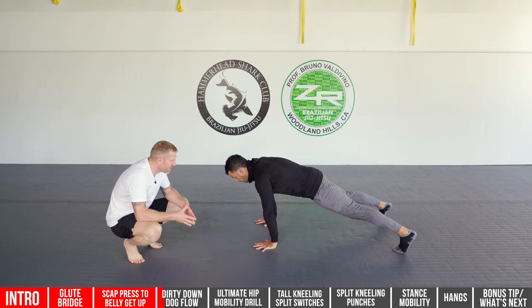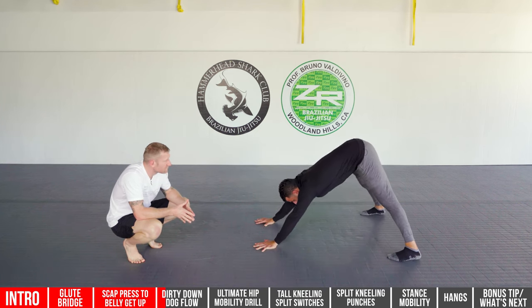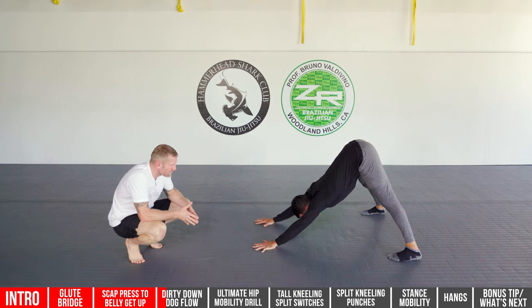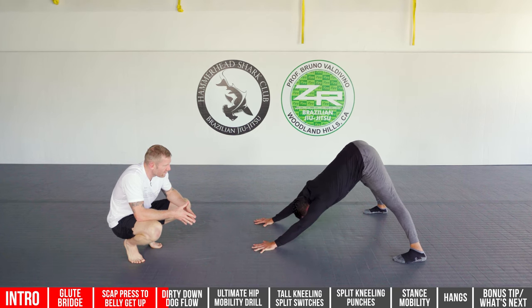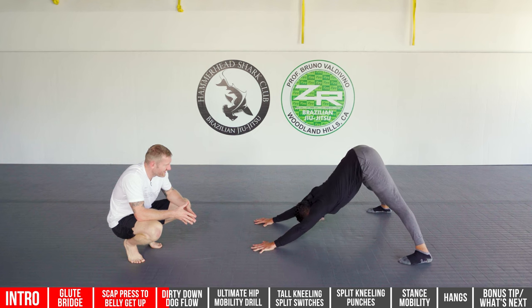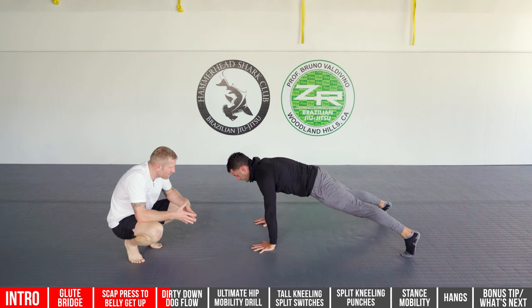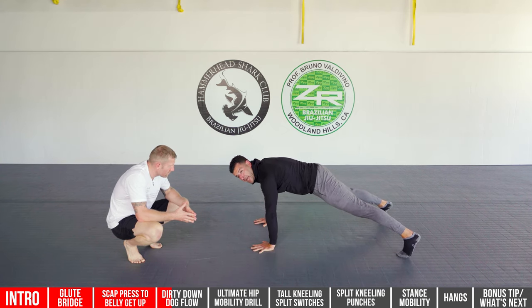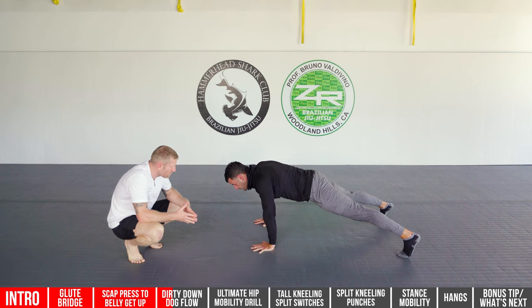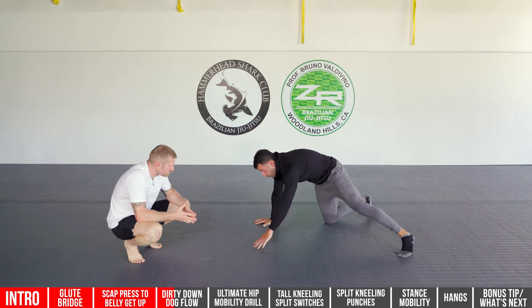Get in your pushup position with a nice wide stance to make it easier. Keeping arms straight, inhale through the nose into the belly and work to get your feet as flat to the floor as possible. Push away — see the shoulder action — and really sink into it. Come back in and add a pushup: keep forearms vertical, inhale down, exhale up, then come back. You can also do a scap pushup — arms straight, retract the shoulder blades together, then push them away and round your upper back.